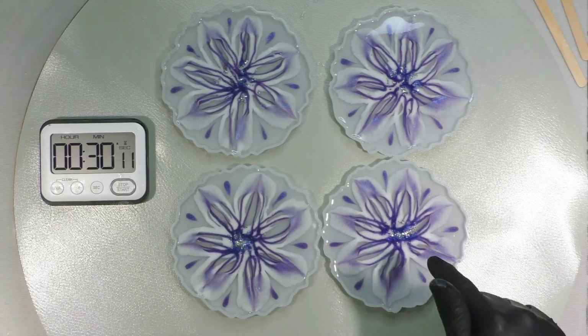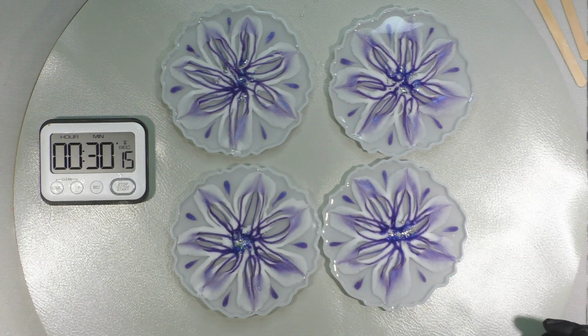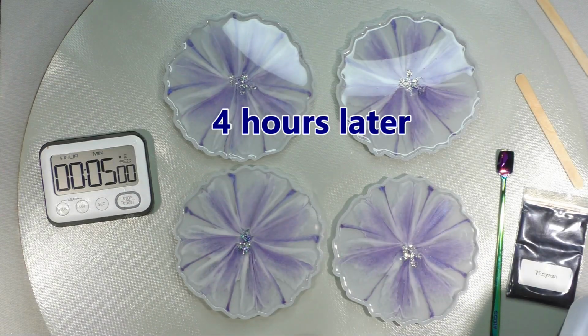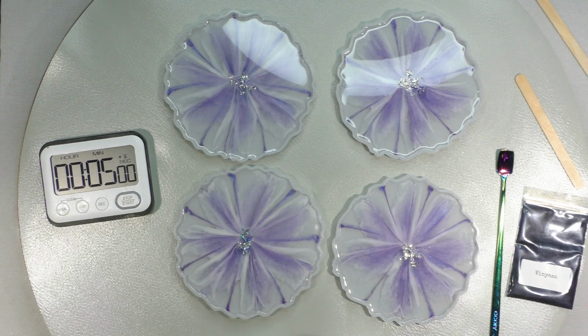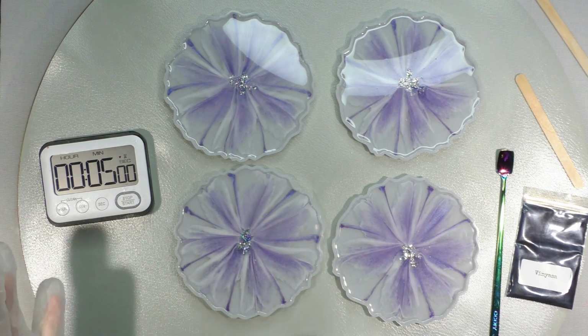So we'll see how they continue to bloom, and I'll wait about 3 or 4 hours and then put that background layer on it after that. Okay, we're going to do a back layer. And I don't think these turned out really well. I'm not going to know until I unmold them.